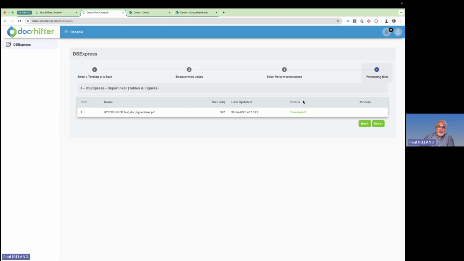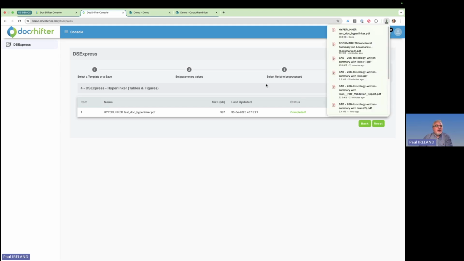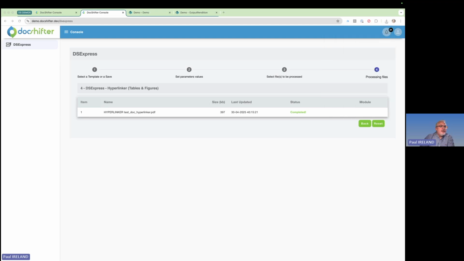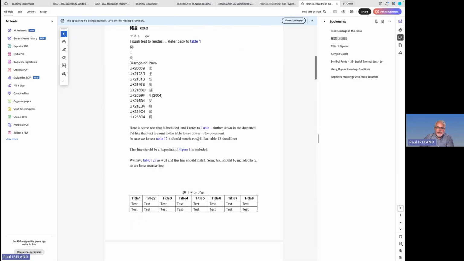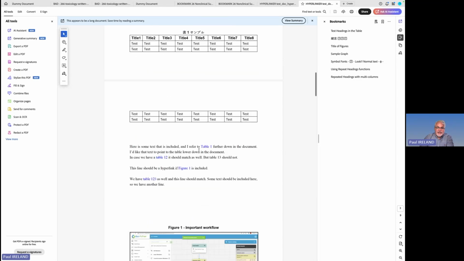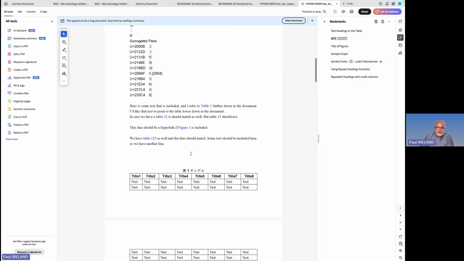And again, despite it being a PDF already, it's automatically gone through and created those links very quickly for me. Open that up, and you can see it's automatically added a number of links, not just here, but throughout the document, through the narrative text, pointing to the relevant sections in the document.